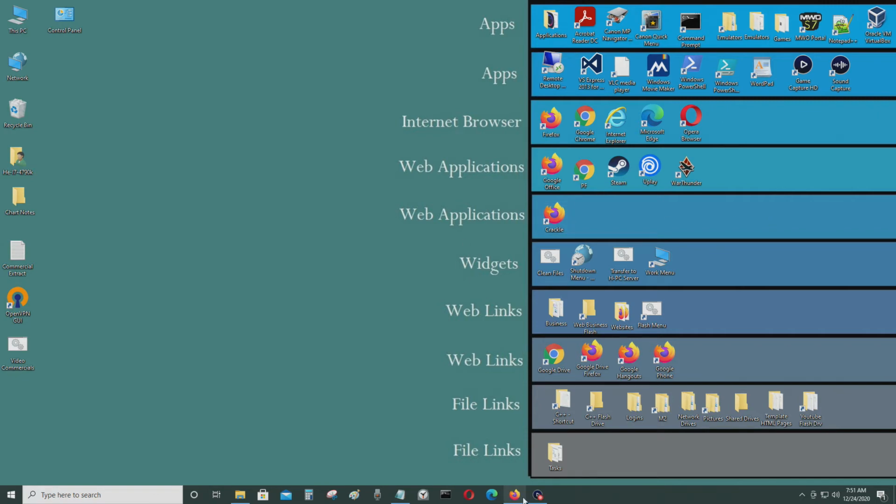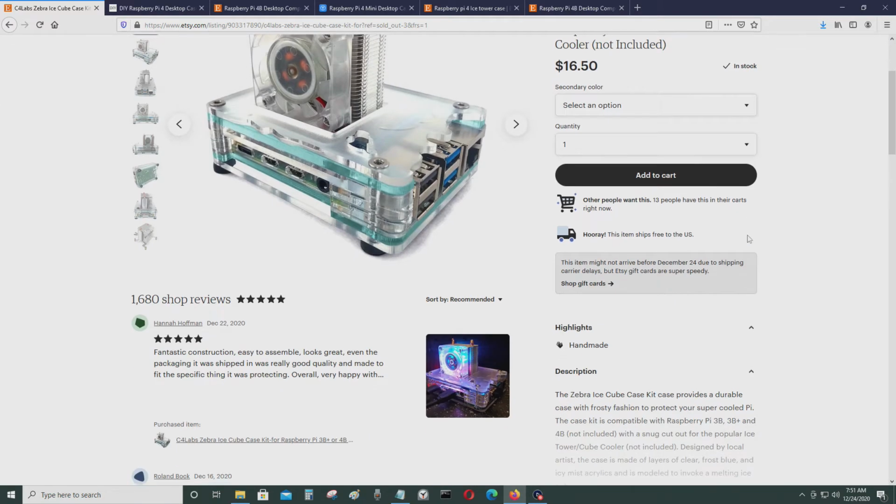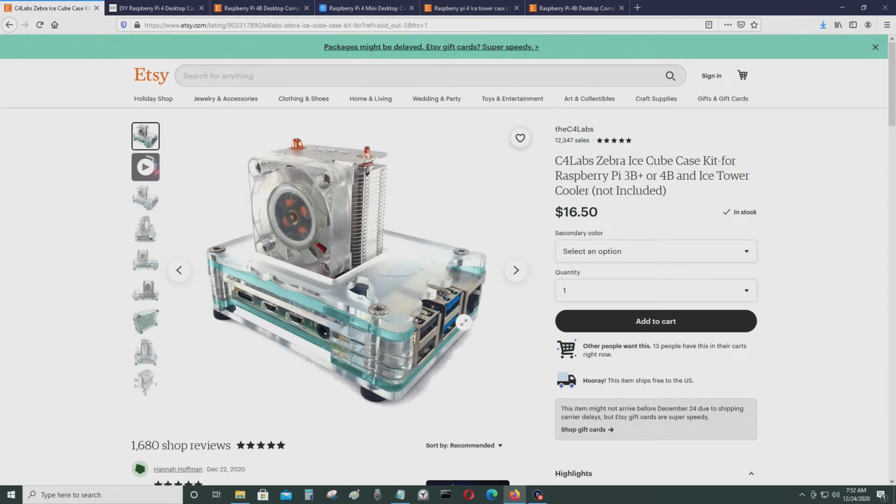Hello everyone, so today I'll be talking about various types of Raspberry Pi 4 cases. And this cooler right here is probably the best cooler for the Raspberry Pi 4. But this case is very conventional and it's very boring, I think.